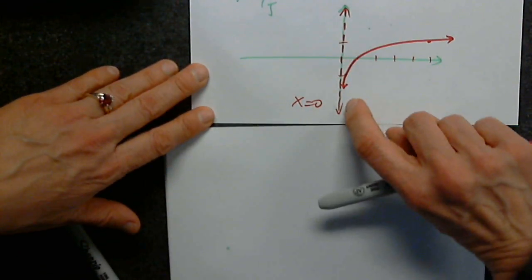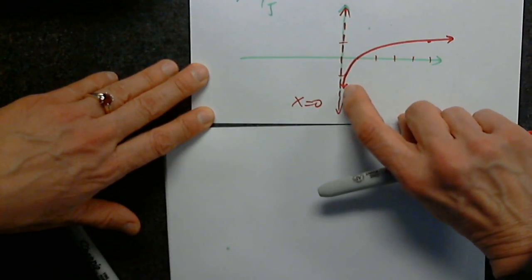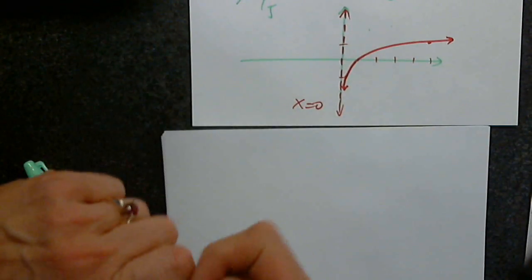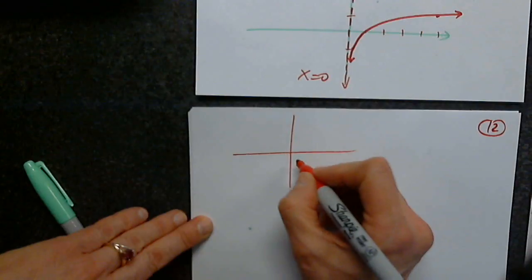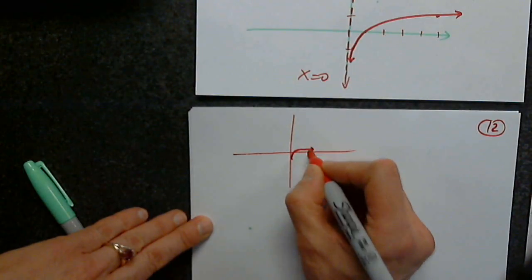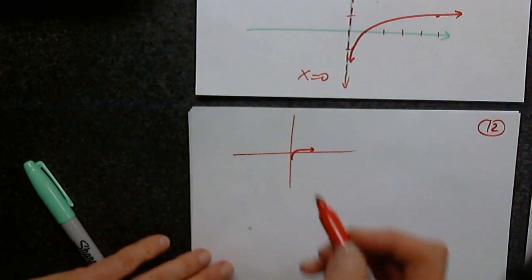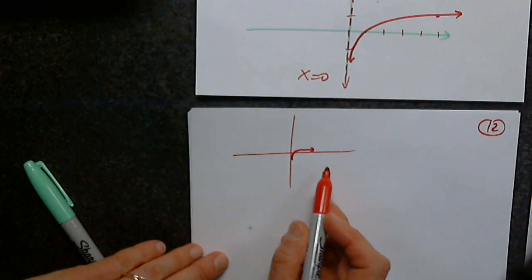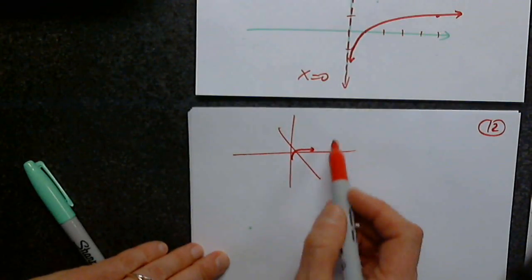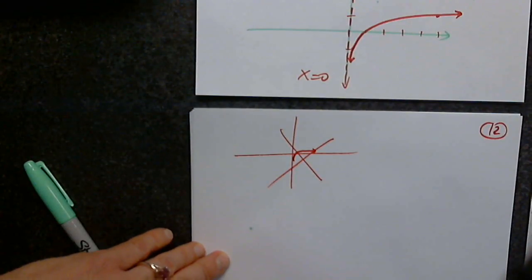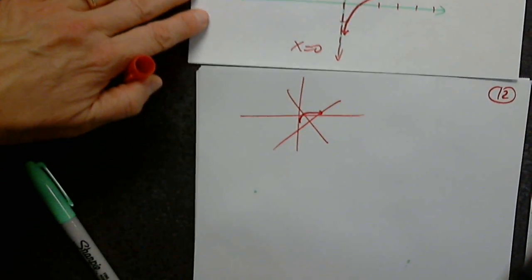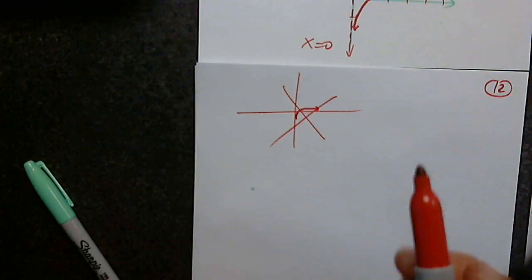With a vertical asymptote and the arrow going down, I've seen it in papers. Students do this with no arrow, no nothing. So I know. I don't want you to copy something like this because it's incorrect. But that's what the calculator gives. Okay, let's look at the other one.